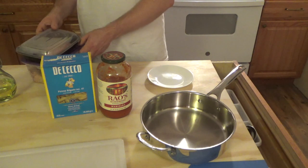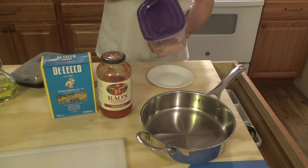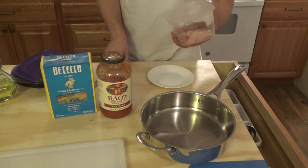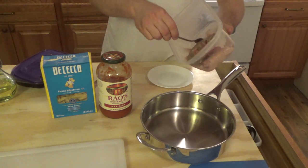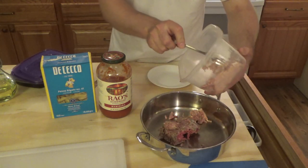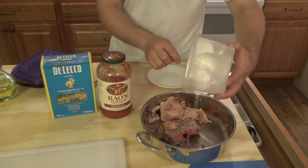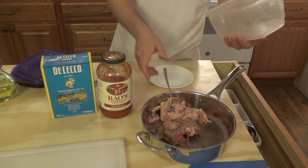So, to start off with the meats, I have three different kinds of ground meats here. We're going to use up the rest of it. We have beef, we have a little bit of turkey, and some chicken. So there's our meat.